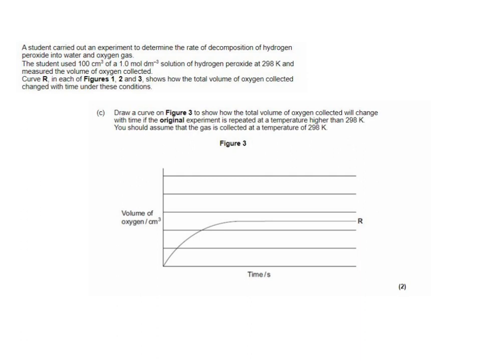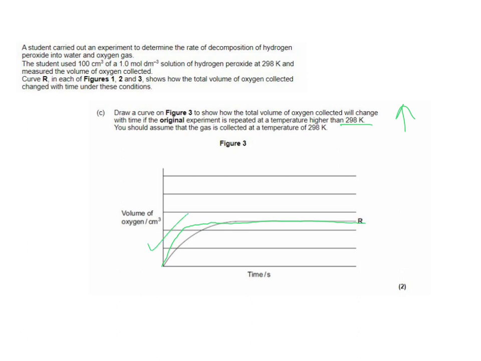So if the temperature is higher than 298 Kelvin, so the temperature has increased, then we would expect the rate to increase as well. So we're expecting it to be a steeper graph, starting at the origin, but being steeper. But actually, the volume of hydrogen peroxide is the same as the first experiment now. So if it's the same as the first experiment, and it's the same concentration, the same volume, then it should produce the same amount of oxygen. So we're expecting a steep line that plateaus off at the same kind of area as R. So a steeper line then plateaus off and follows along with R.